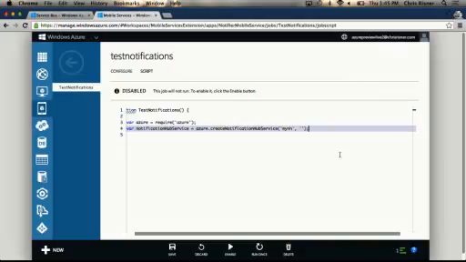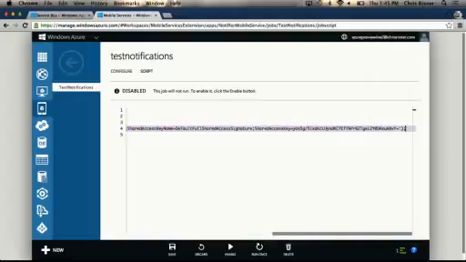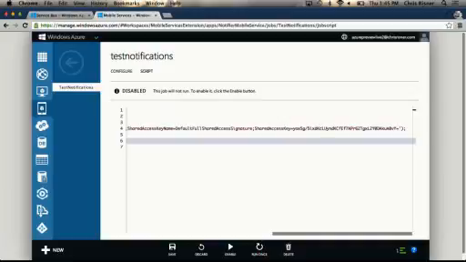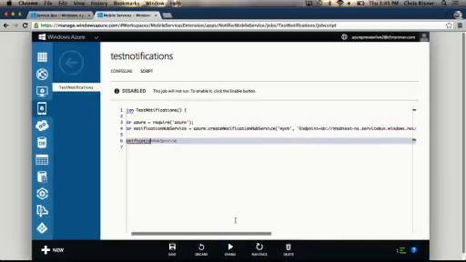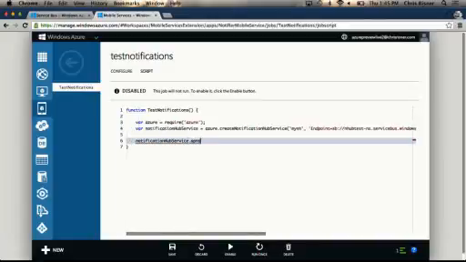This has the ability to actually trigger pushes as opposed to just registering for push notifications. Once that's done, we can use that notification hub service to call apns.send, and then we'll send null right here, and then we need to specify our payload.